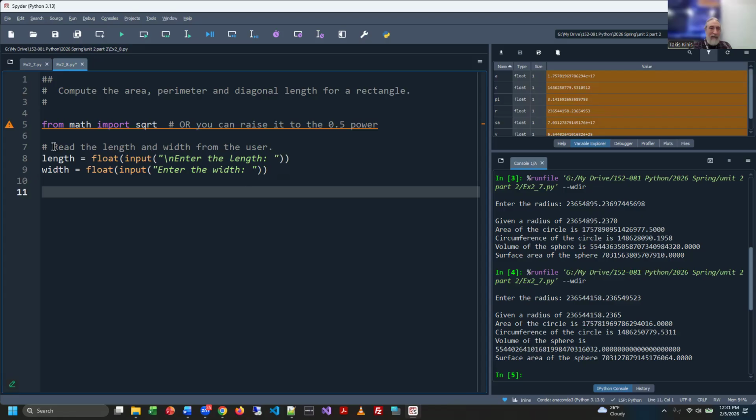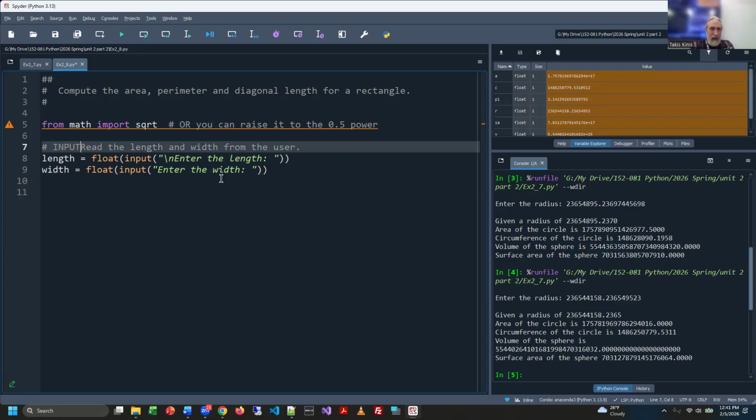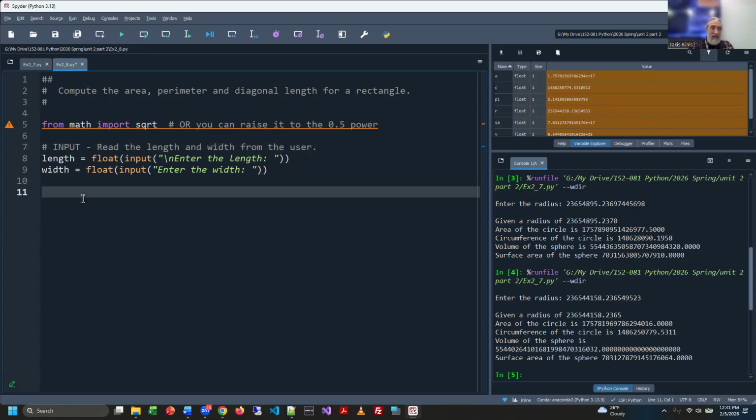And if you want to label this, right, you want to do that input thing. This is input, right? What comes after input? Processing. And in this case, we will know what is the processing. Compute the area, perimeter, and diagonal. And remember, you can look up the formulas on Google if you don't remember them. It's not an embarrassment to say you don't remember them. Right, it's okay.